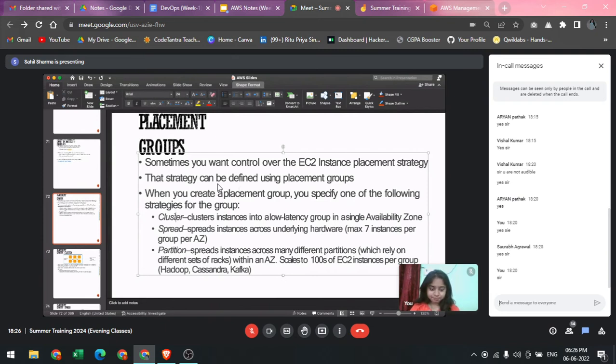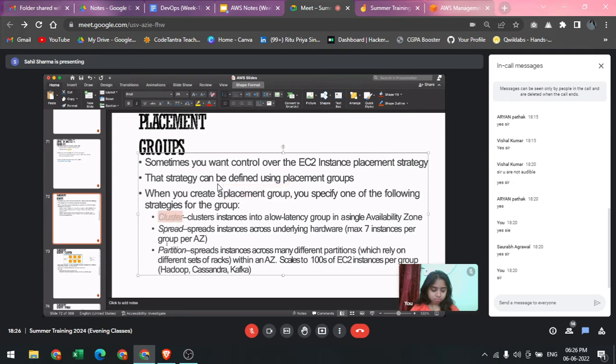Like, you know that earlier, when we used to have phones with a keypad where we used to press multiple times for a text to appear, in those cases we used to create groups, saying I want to send a particular message to these 10 recipients and I want to create another group to send a message to another 10 recipients. So that is just a cluster we are forming of different users. In the same way, we can make the placement groups, within which we can create the different instances.